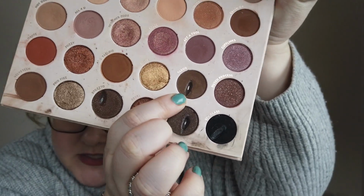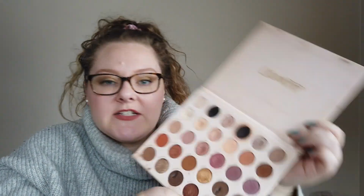I used this as a liner shade. So I like to use dark shades. You can see I've hit pan on a few of them. As eyeliners, I use a flat liner brush from e.l.f. I wet it with setting spray. You can use water too. And I just line my upper lash line. It works really well. Adding that setting spray or water helps it stay in place, I've found, as opposed to just a dry powder. But I really, really like using eyeshadow that way. I used it 6 more times to hit pan, so in total 23 uses in the project overall.